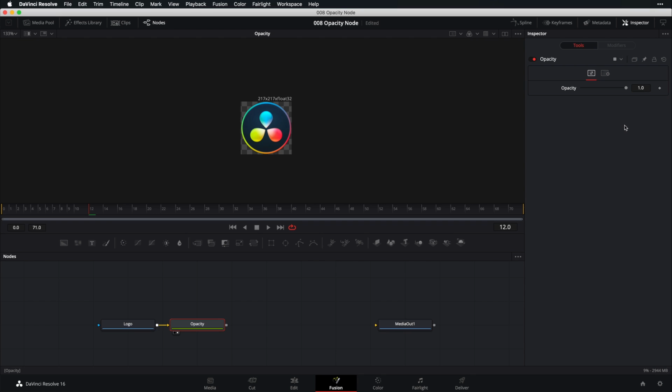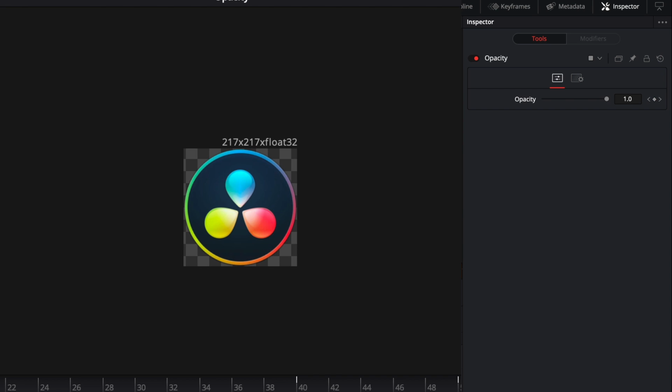All right. And so if we were to do a quick fade in, fade out animation as what you would normally see in an intro, outro, or bumper of a video, we would move the playhead to 0, and then we would keyframe our opacity, lower this down to 0 because we want it to fade in, move to frame 10, and then drag the opacity slider back to 1, which means 100% opacity. And then now if we skip over to frame 40, let's keyframe this again. This is where our fade out will begin. And then let's jump another 10 frames forward to frame 50, and then let's bring our opacity down back to 0. So if we were to play this through, voila. Very easy.